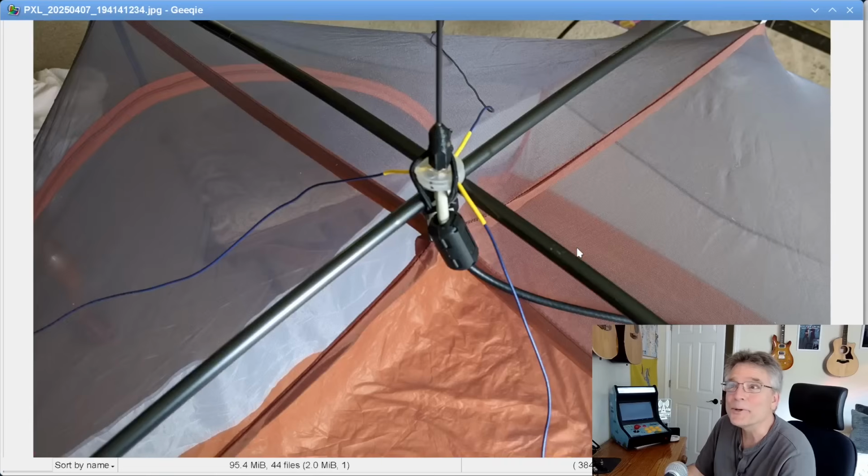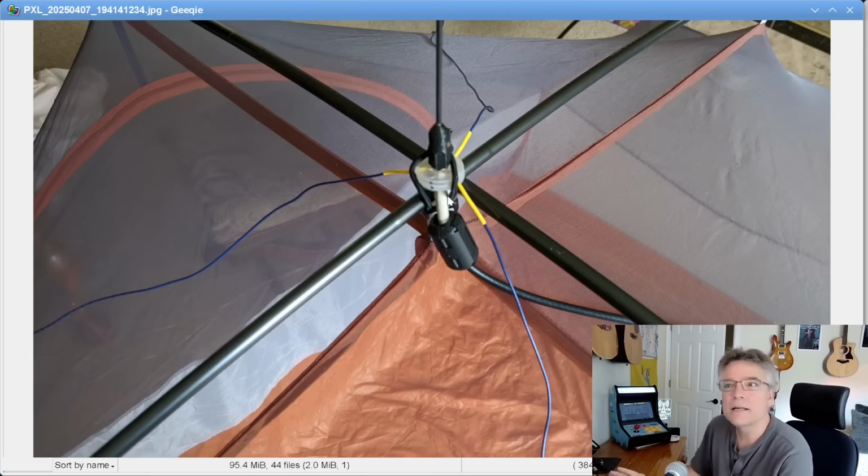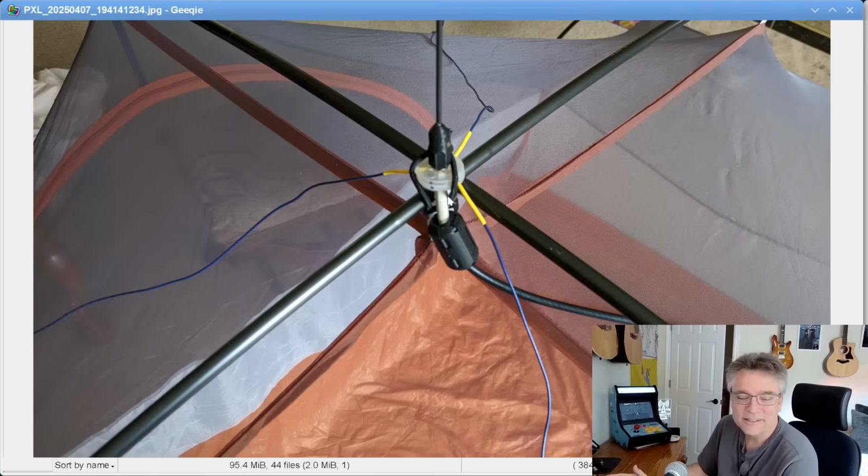And this actually worked really well. In fact, you can lash this to the top of your tent so you can do radio operations in your tent outside, away from all the bugs and mosquitoes, because that's how it was before. I'd want to text the XYL at sunset and the mosquitoes were crazy. So with this system, I could actually text from within a tent.